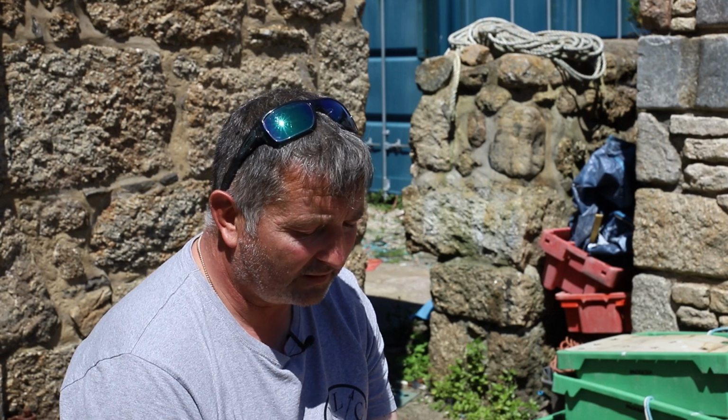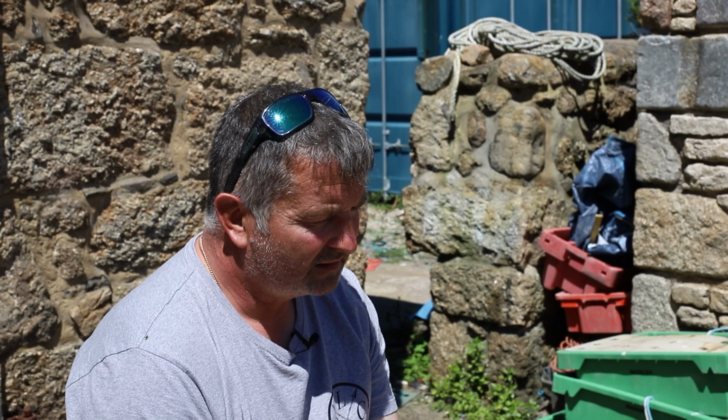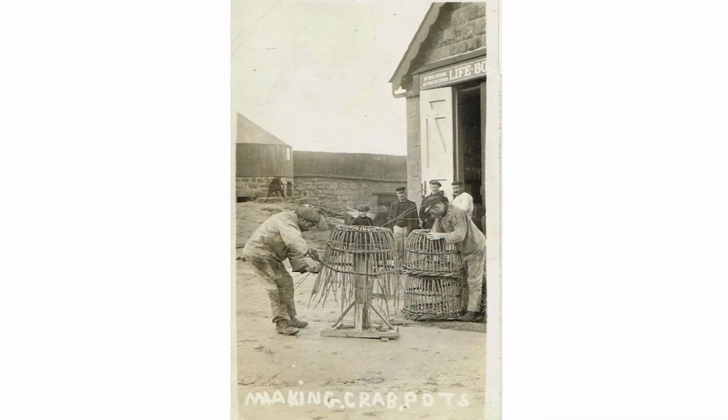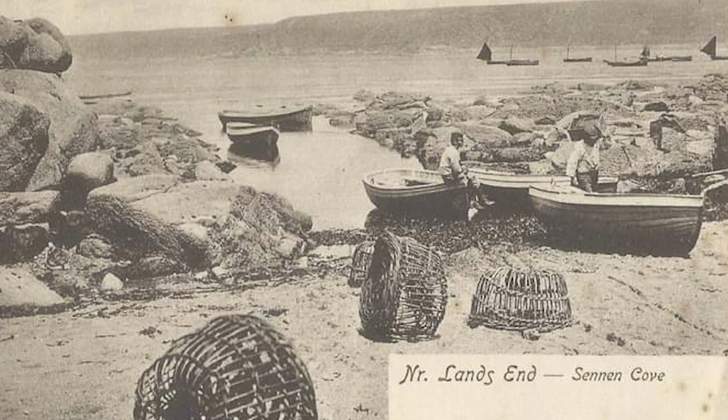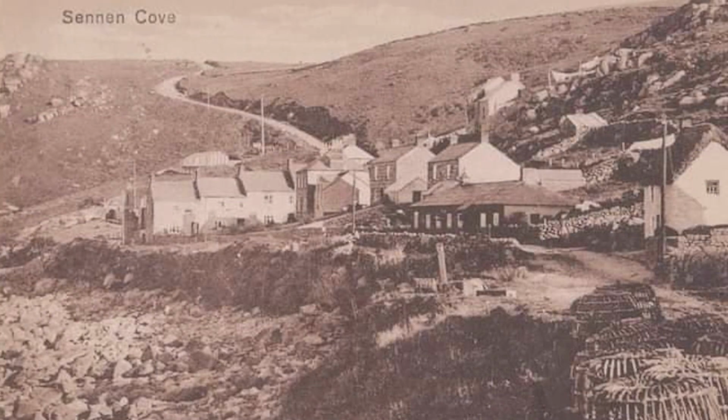I always remember him looking at other people's pots that were made previously, and he used to shake his head a bit because of the bottoming out of the pot. Another chap, Alfred Nicholas, used to fish with my father and my uncle. When my grandfather retired, he used to do the bottoms of them, and they were put together really tough and sturdy, because the tide and the weather on Land's End Peninsula is a lot worse than on the south coast, perhaps. So if he saw a withy pot somewhere else, he would look at it and shake his head and say, that bottom wouldn't last 5 minutes where we are.